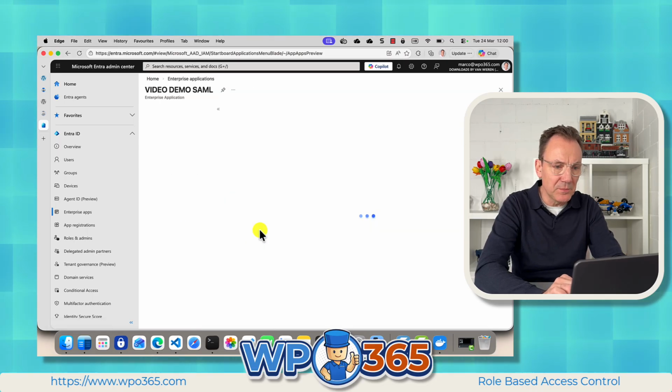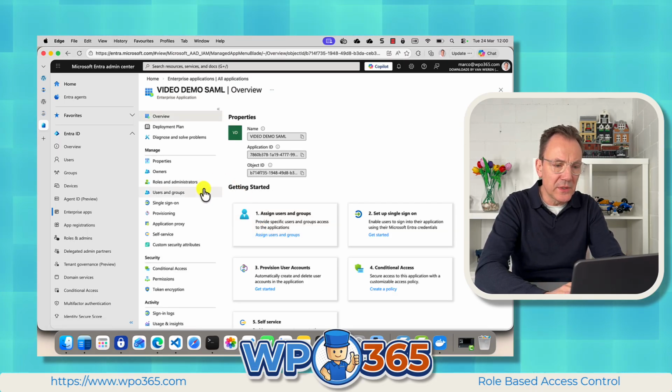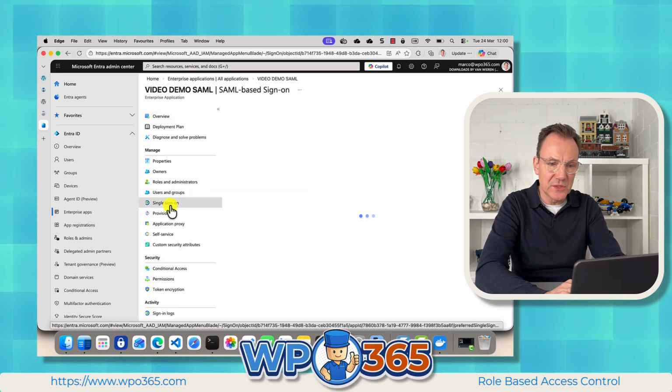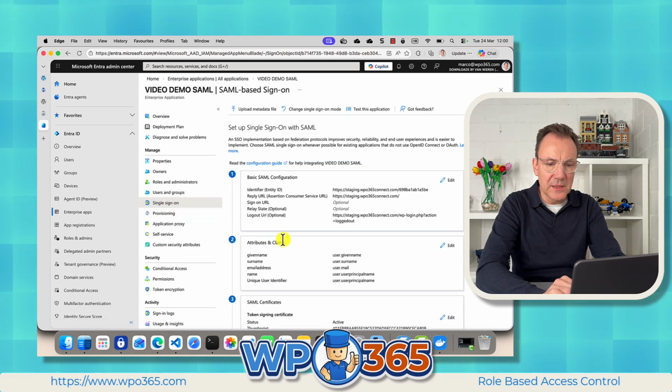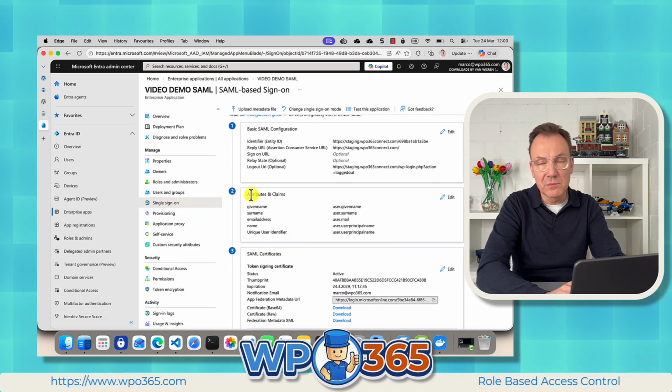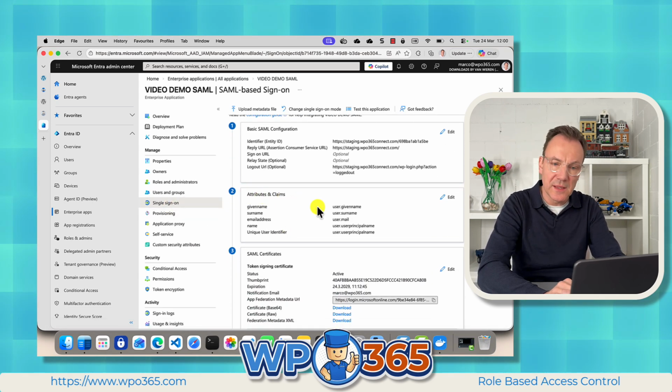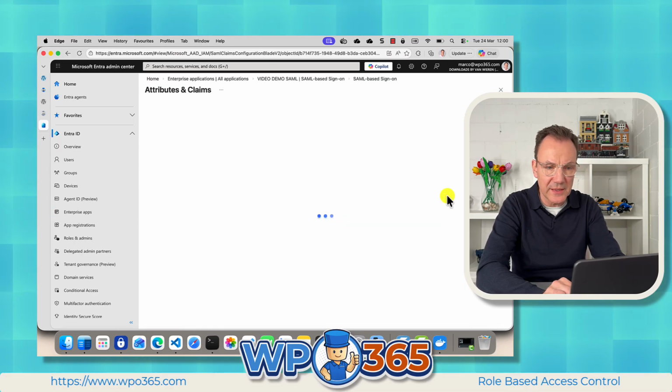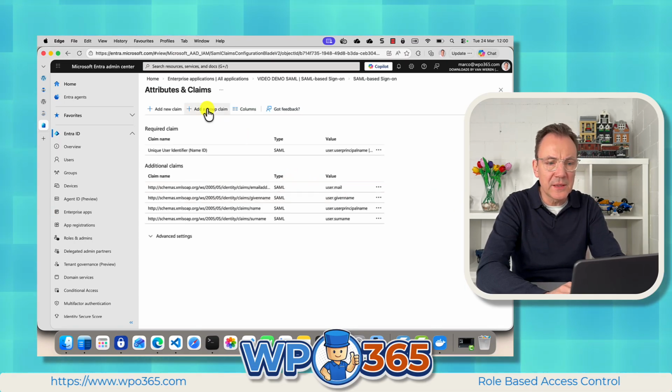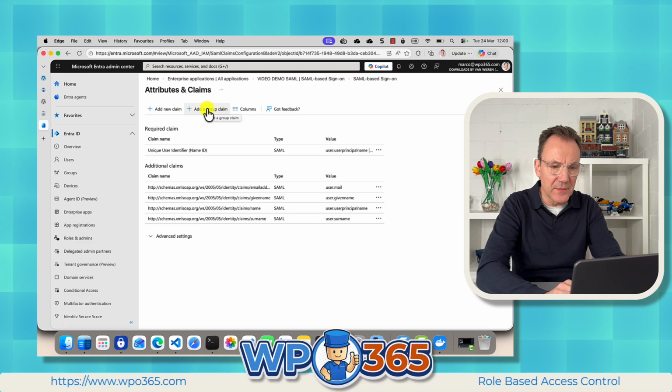That must be this one. And if I go here to the single sign-on feature, then I can here choose to edit the attributes and claims. So let's do that. I click edit, and here I can click to add a group claim.